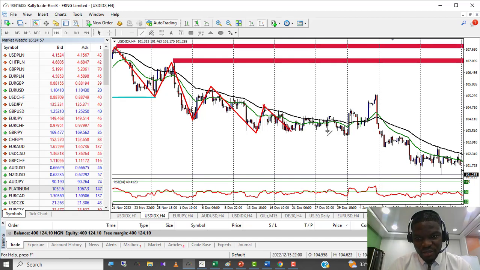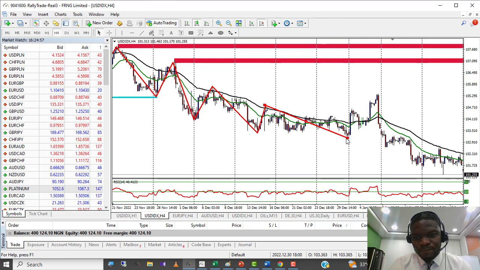Okay. Now from here, you can see that the price moved down to this level, right? So if you check it very well, again, this becomes another relatively equal low, right? Comes another, okay, this low appears to be lower. Fine, that is good. So this is another lower low, right? Then from here, so this is another lower low. Then from here, right, the market pumps to the upside.